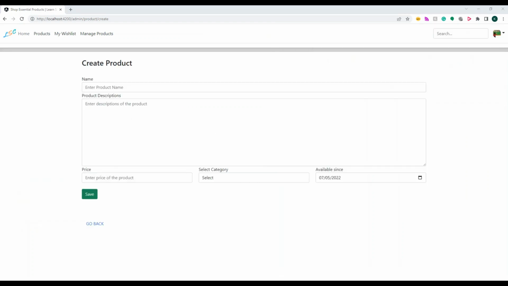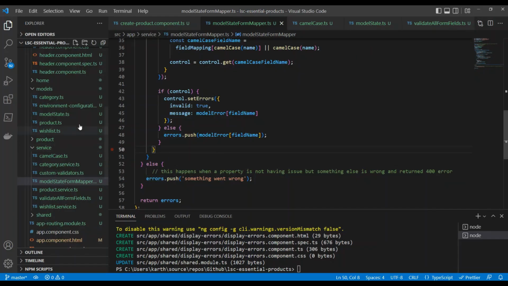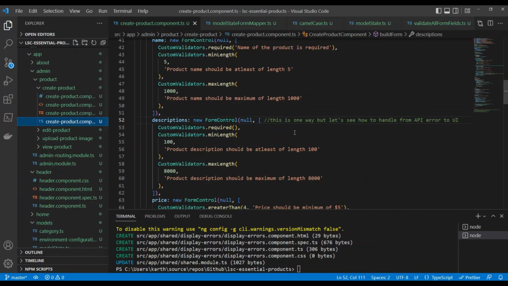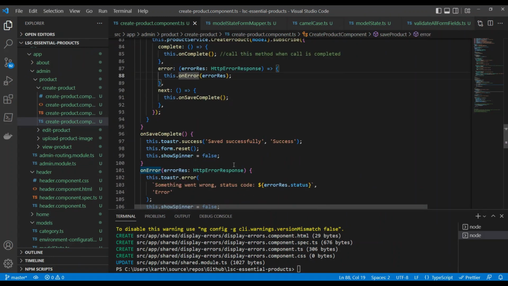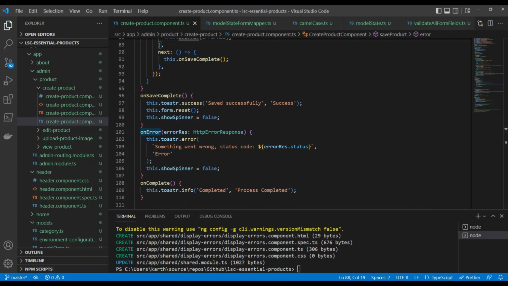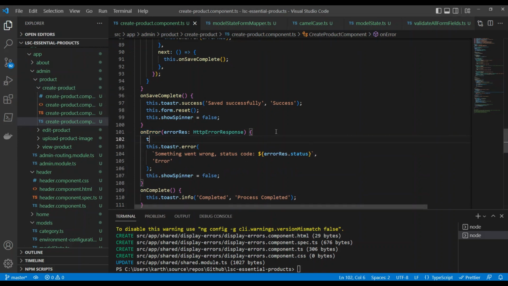We are going to make it case insensitive, so description with a small or capital D will still match. Once we match these things, we will push the error message received from the API to our control, and if we don't find a match, we will push it to an error property saying that something went wrong and we don't know what it is.